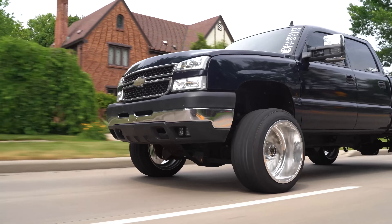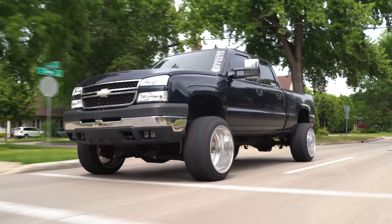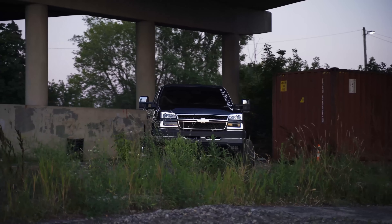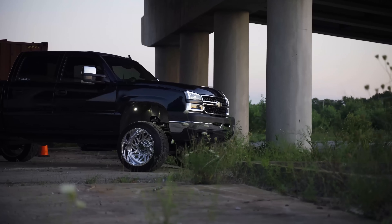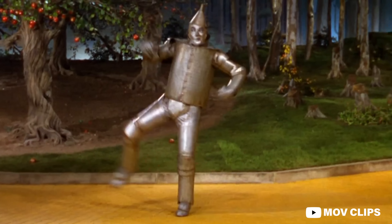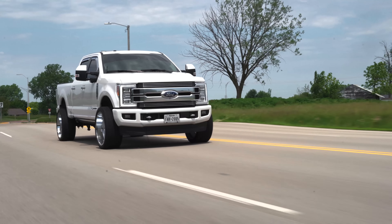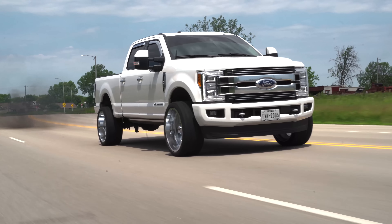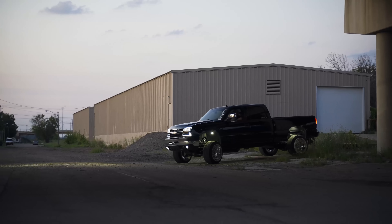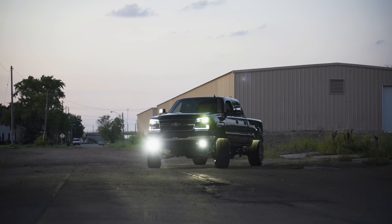Starting with the diesel — and coming from a diesel owner myself — I can tell you that diesels are a bit of a handful. They're finicky and different. For starters, diesel fuel has a unique smell, and every single time you fill up, your hands, your clothes, everything is going to smell like diesel. In addition to that, maintenance on a diesel is going to be quite a bit more expensive than on a gas truck. Parts are usually built heavier because of the added torque, which means more expensive parts.